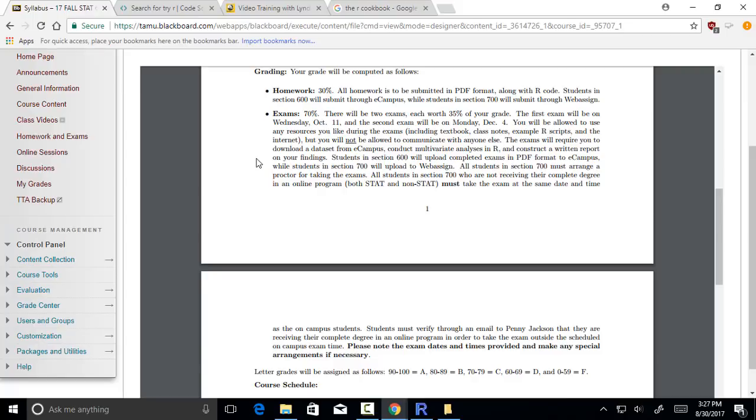The exams will be open everything. That means you can look at the notes, you can look at my R code, you can use the internet, anything you want, except that you can't communicate with each other or anyone else. So no phone calls to your uncle with a PhD in statistics, no talking to the people next to you. And what I recommend is that you create a Word document and copy and paste any R output that you need, any R graphs that you need, build up a Word document, save that as a PDF, and upload that to eCampus.